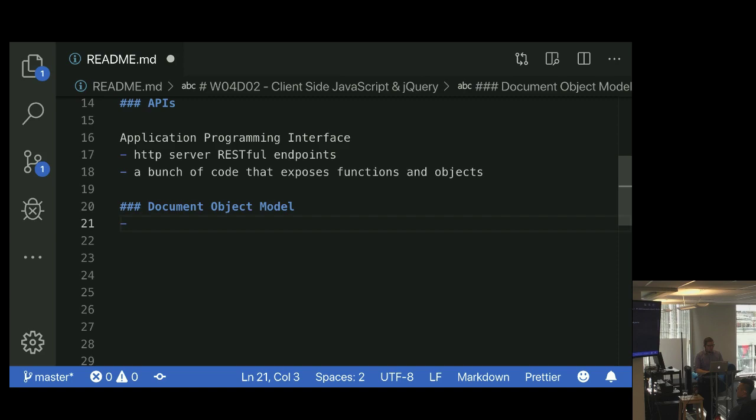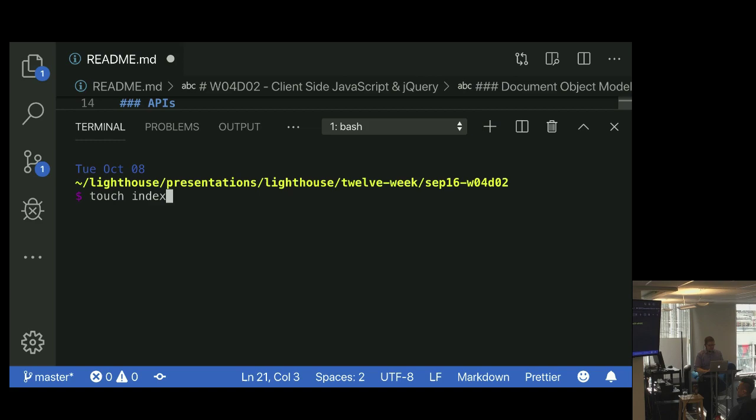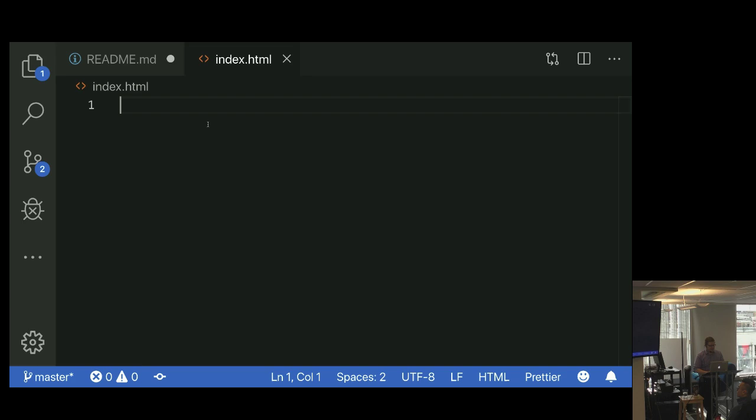What the browser does is, let's just structure out a super quick web page. Let's touch index.html. Everything starts with your HTML. Technically, we need a doctype declaration. Back in the old days, you used to have to actually declare what type of HTML you're running, and the doctype declaration was humongous. Fabio, you remember? Okay, fantastic. You don't have to deal with that anymore.